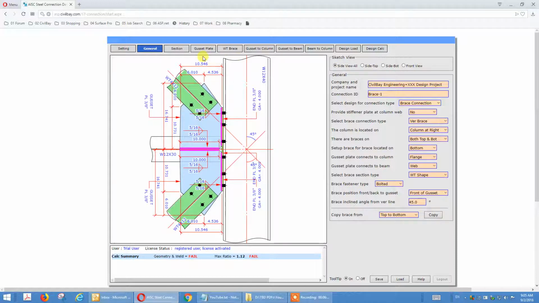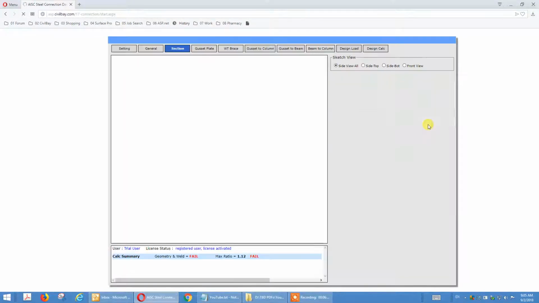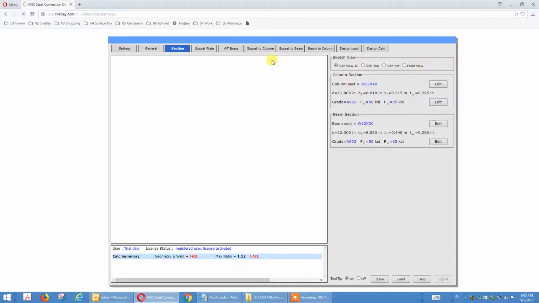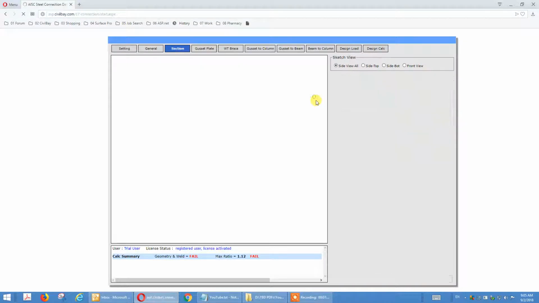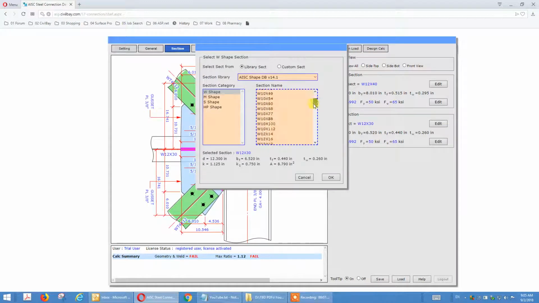Let's say we choose the beam size to be W8. Instead of the W12x30, we change the beam section to W8x24.